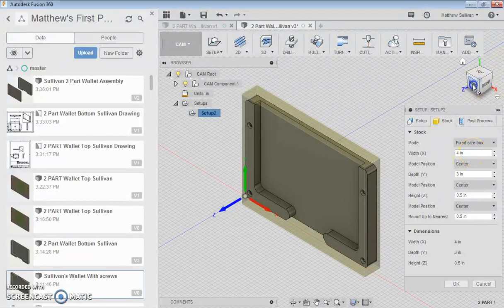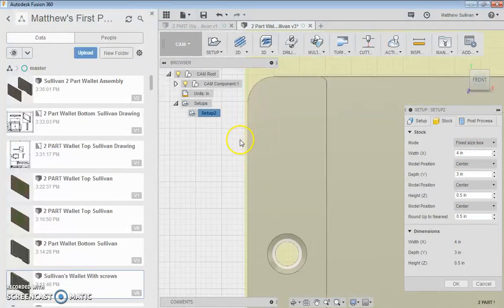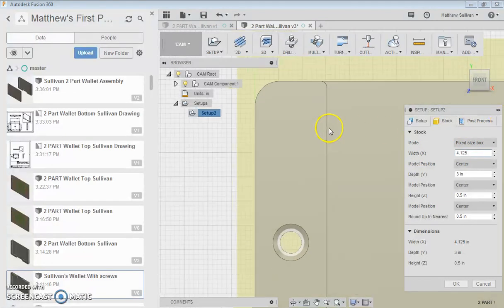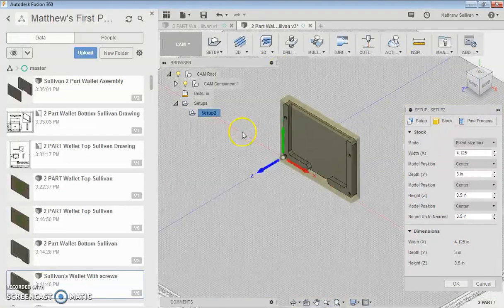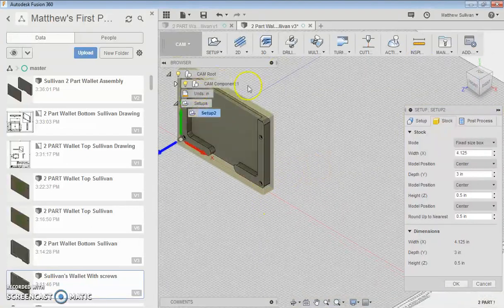That 4 inches is way too short. It's almost the overall length of our part. So we're going to cut these parts at 4.125. So please update that to 4.125, and then everything else here is going to be good on center, and fixed size box is how I selected this. That means the yellow, or the stock of the material, is a fixed size box all the way around our actual part dimensions.